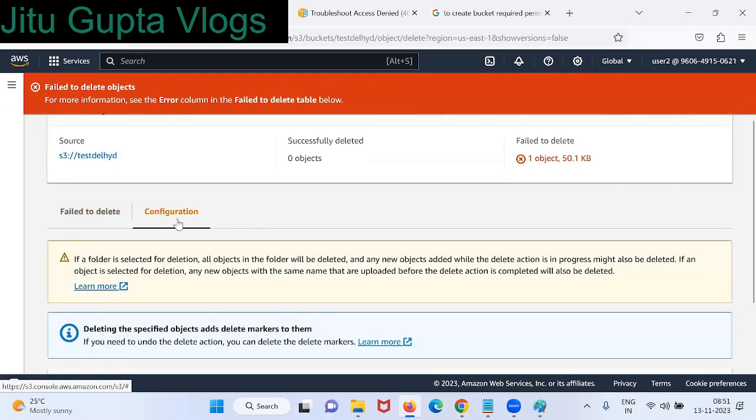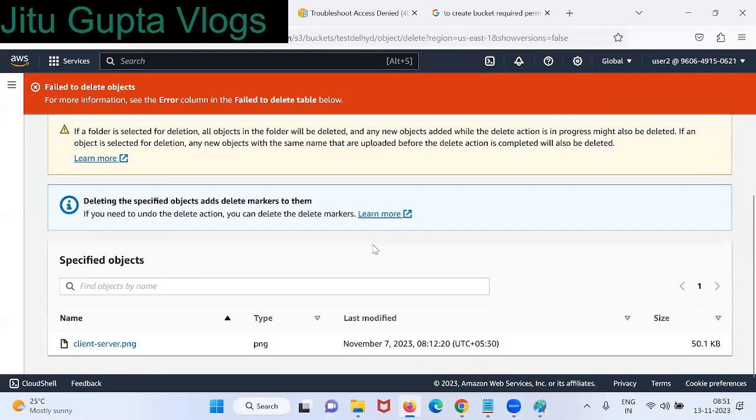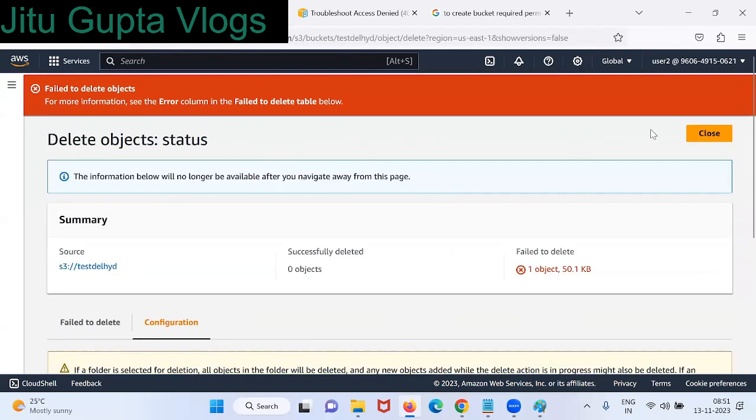Error column. If a folder is selected for deletion, all objects in the folder will be deleted. New objects added while the delete action is in progress might also be deleted. If an object is selected for deletion, a new object with the same name that is uploaded before deletion, that is okay. We know. If you need to undo deletion, where is the error here?